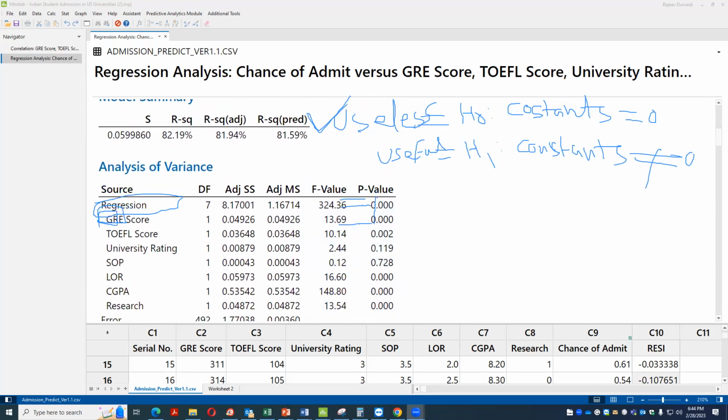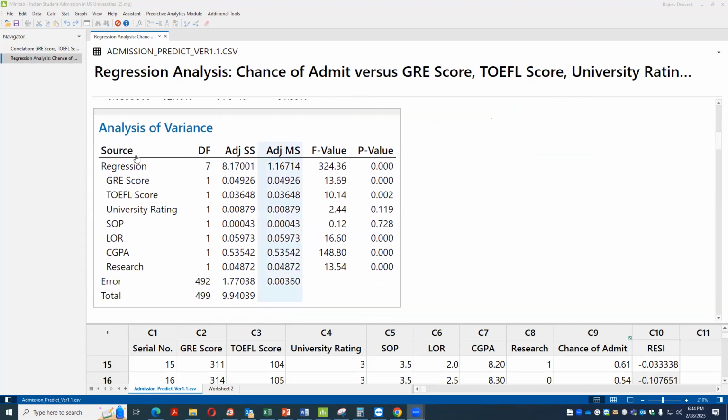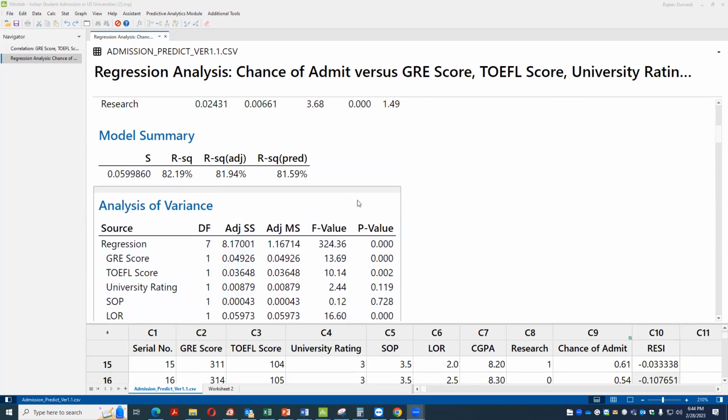So the second thing is that, let me remove this. Now you see here, how you check whether the regression is useful or not. So here you can see the f value. This is the f value and this is the p value.